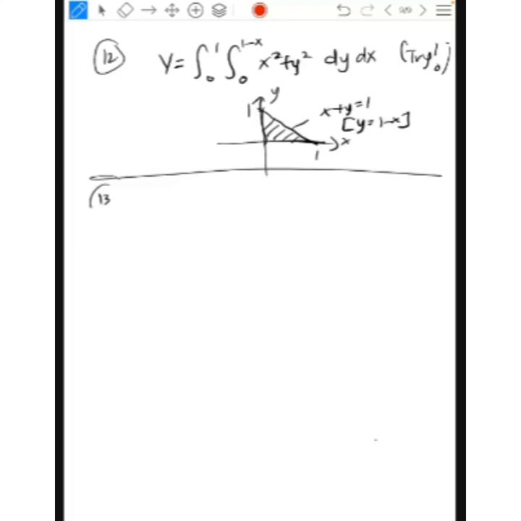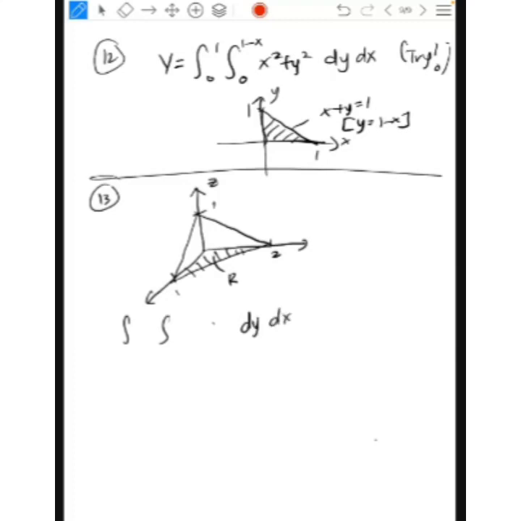Okay, question number 13 has already been given in terms of sketching, in terms of graph, to have 2, 1, and 1. So this is your region R. And then the volume, z equals f(x,y), volume, f(x,y) dy dx. So let's say I choose to work towards dy first. If I take it out, what will I get here? This is x, this is y. So x is the one and y is the 2. So it will look like this.